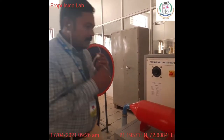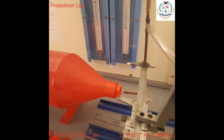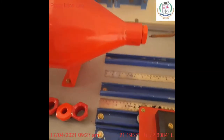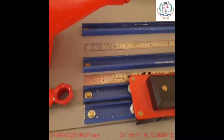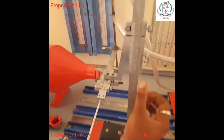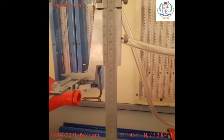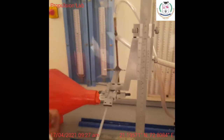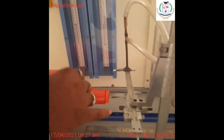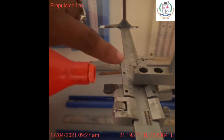Right. So next, we had fixed this with respect to the x axis and y axis. My x reference frame is 11 centimeters, and my y reference frame is here, so we will find 21 on the right hand side. So 21 is my y reference frame, and then I have the z reference frame. This z reference frame is nothing but this thing. Around here we have the longest median.